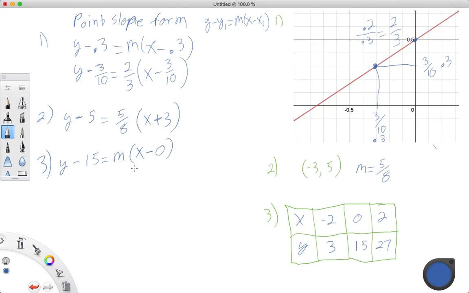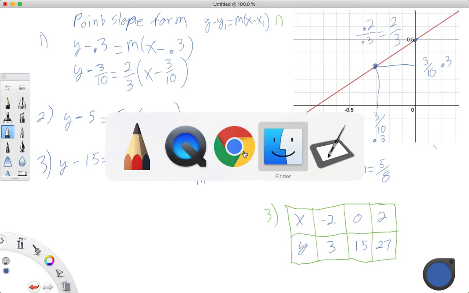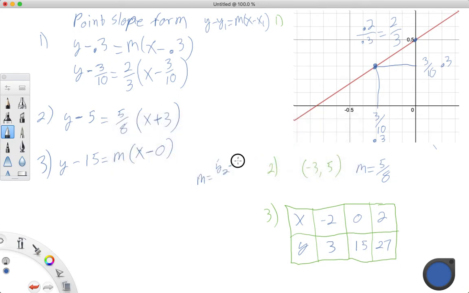And then we need to find our slope. Well, we can find our slope by plugging in a point, plugging in another point, or we can plug in 3 for y and negative 2 for x, and that will get us our slope. Or, we can use our slope formula. So m equals y2 minus y1 over x2 minus x1.